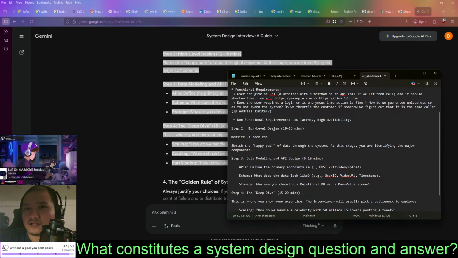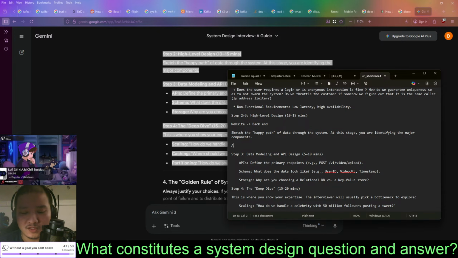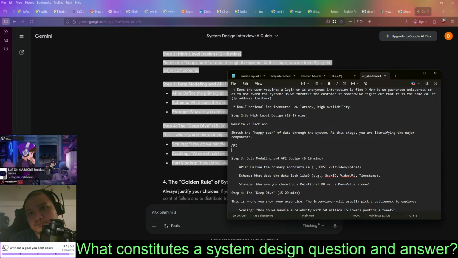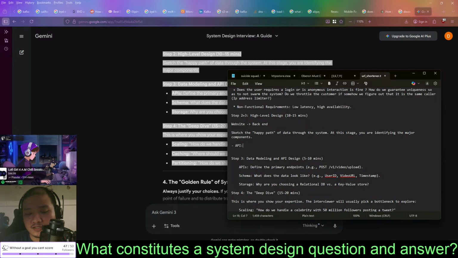So I think the high level design and the API design, I'm just going to combine into one. So let's do step 2 plus 3. Right, so let's give the API. The endpoint would just be a POST to v1 URL shortener, right?